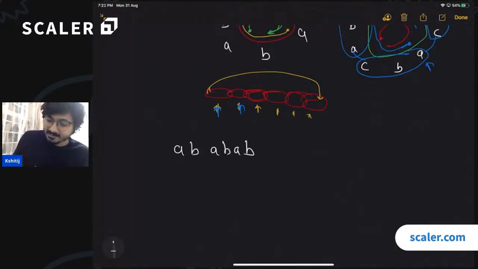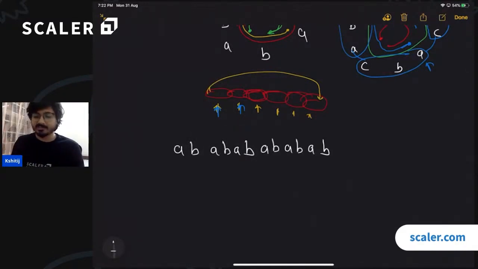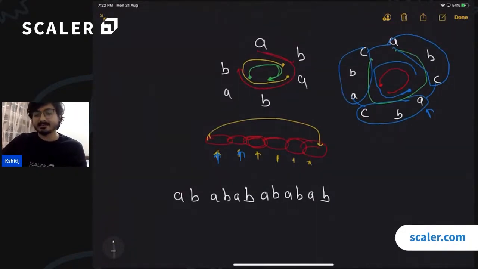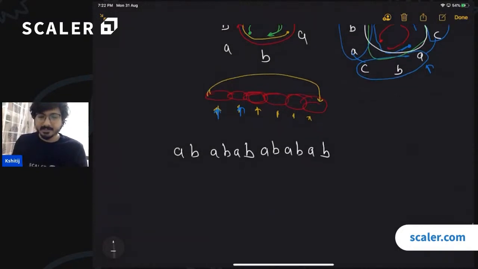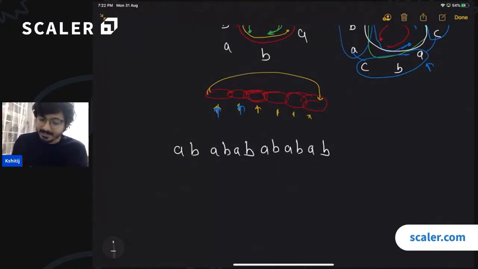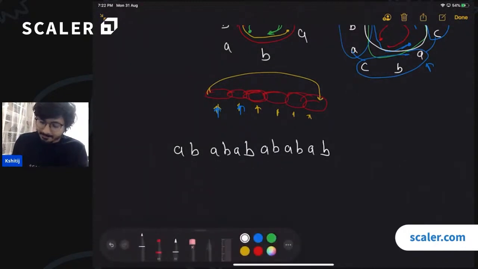Now if I append the exact same string after this, I have made an observation: if there exists a case where a substring is repeating and forming the complete string, then in the circular string I will get multiple copies of the same string, right? I'm not able to create a circular string, hence I have appended this string to itself. Now, if in this complete string I am able to get a copy of the original string, can I say that a pattern is repeating?